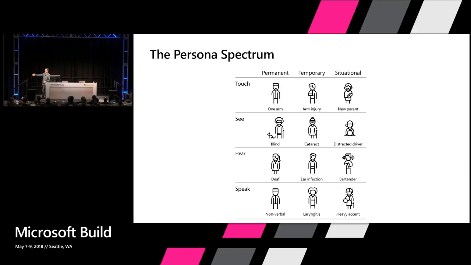So we tend to think about the left column. These are disabilities that are permanent, but I really like this framework where you think about temporary disabilities. I've broken my arms twice, and I couldn't move my arms for 2 months each time I did that. And it changes your view on how you use software. I used voice dictation for months, and that's how I wrote code. And that's how I wrote emails. It was all voice dictation.